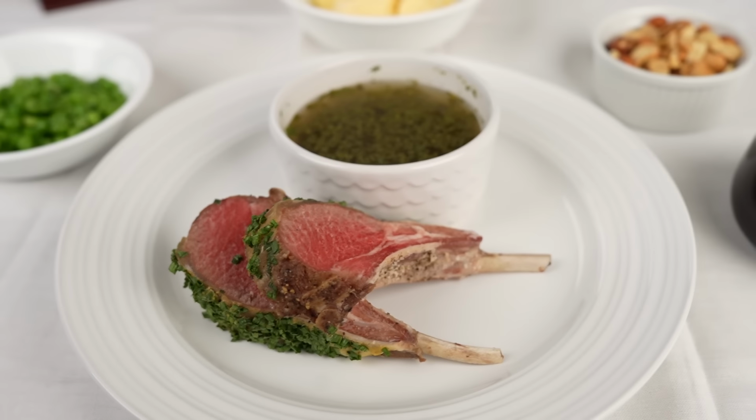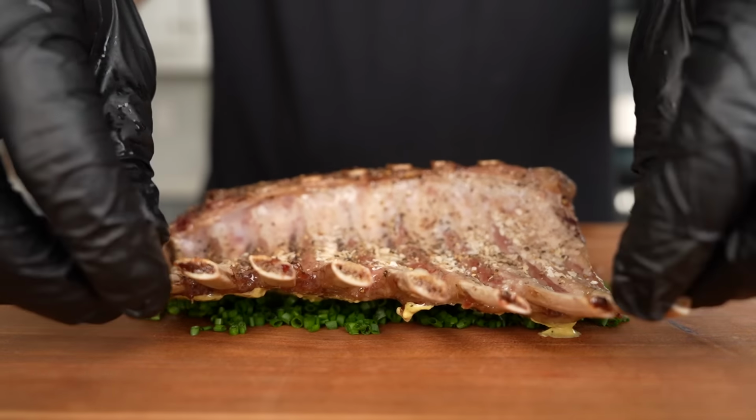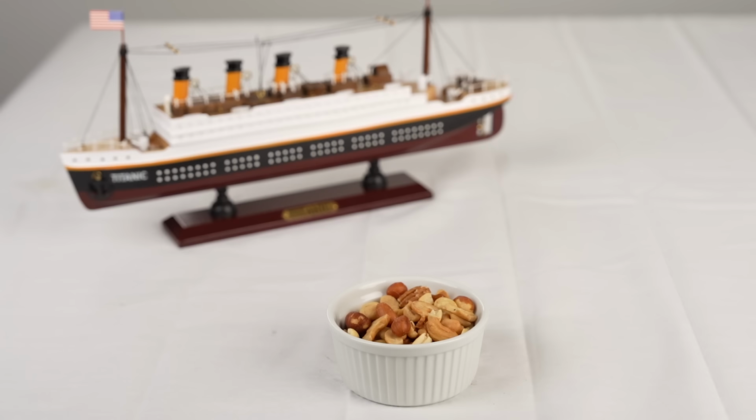They actually have dinner for the second class, unlike the third class, where we just had like cold meats and they're like, here, eat. This lamb, I mean, it looks amazing with American ice cream, some assorted nuts, questionable, and peas. I'm just gonna go ahead and use my hand and just be like a third class citizen here. Yeah, we've only been second class for like a day. So, yeah, cut me some slack.